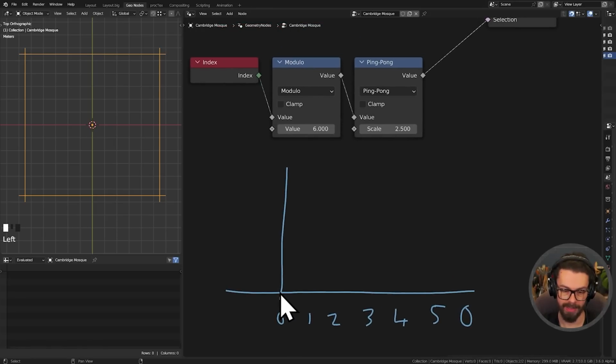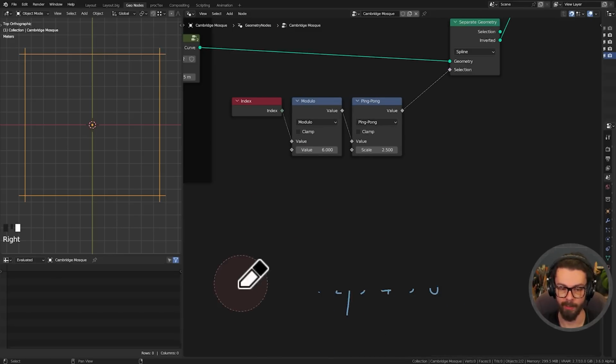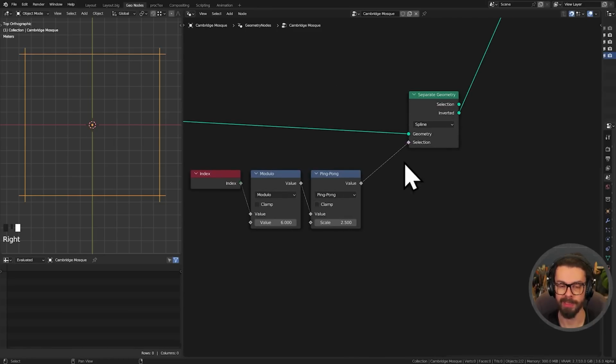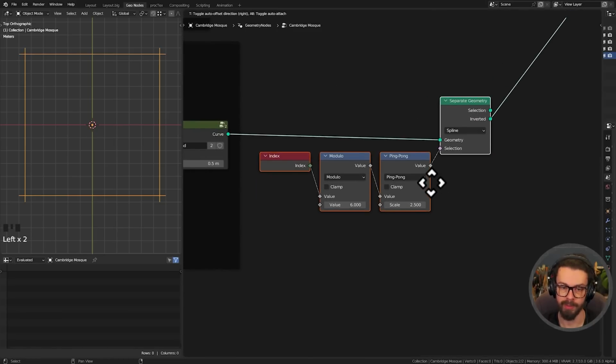And we want to basically come up to a point and then down here, and we want to hit 5. And then 0 again is going to start here again, right? And go up. So what is this point here that is halfway between 0 and 5? Yeah, that's 2.5. So that's why we're doing this ping pong up to 2.5 and back. And then that becomes our mask. And once again, wherever it equals 0, that is the Boolean. So it's just thinking of this in terms of 0 and non-zero.